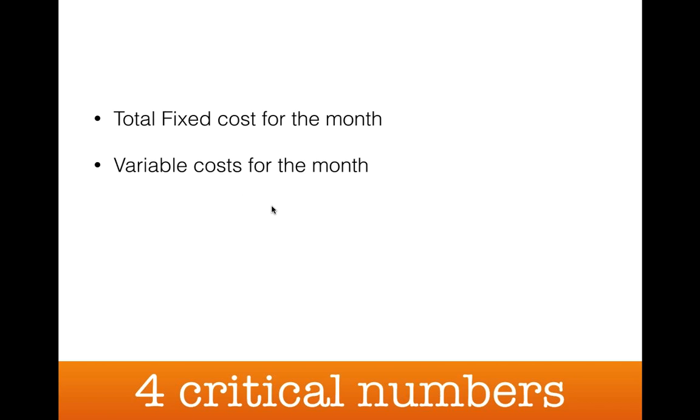Now, the next one also is then the variable cost for the month. So these are things that maybe, certain variable costs that you're not expecting, or maybe that you are, such as things maybe like rego, any of the vehicles that you may have, insurances, things like maybe if there's some machinery that's broken down that you need to repair, that may be a variable cost for the month. So it doesn't happen every month, but it's something that you may need to look out for. Maybe it could be a seminar that you're attending. Maybe it could be a business trip that you're going on. These are variable costs for that month.